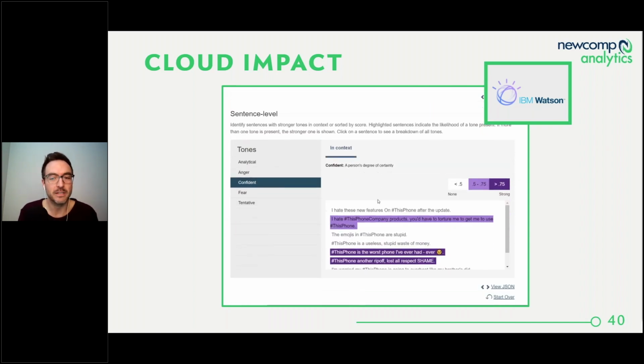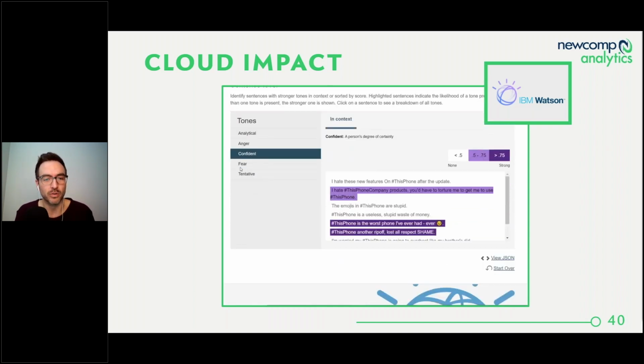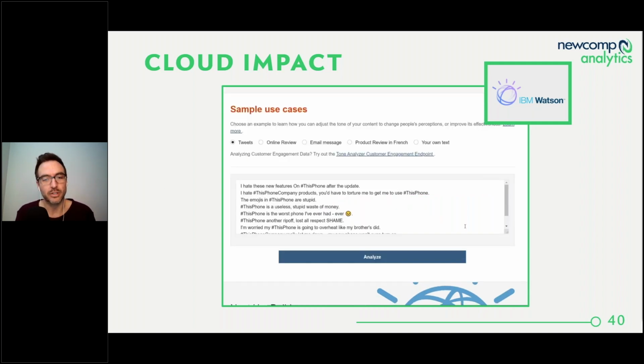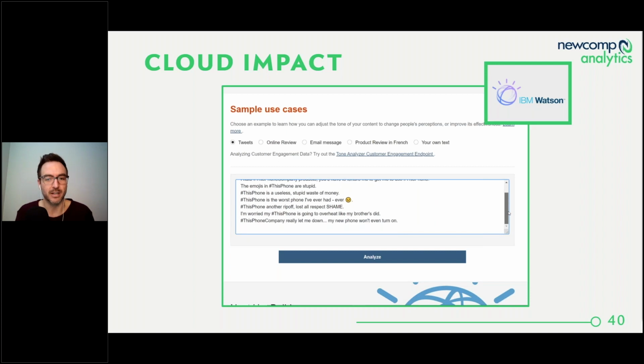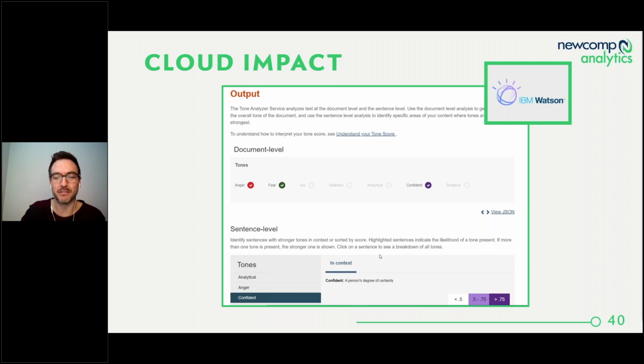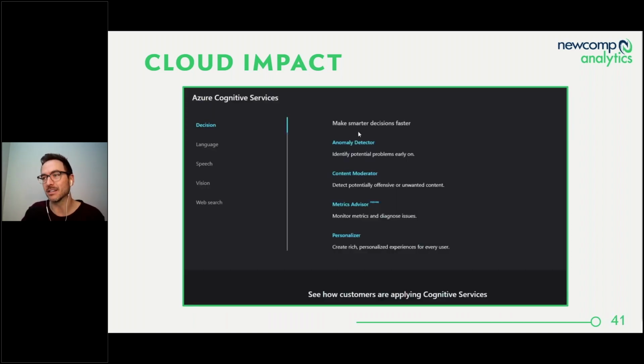So remember when I was saying you can rely on the world's data that has gone and trained models like this? You could call this from a little script on your desktop, and anytime you get an email, it could tell you if it's angry or not, and then you could decide if you want to open it, right? So just the things that are made available to you now are amazing. And so I think that was IBM's cognitive services.